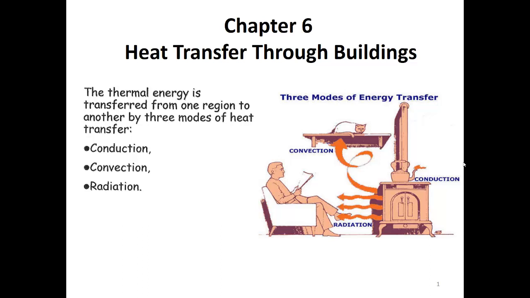So just a quick recap of what we talked about last time. We've discussed the three modes of heat transfer: conduction, convection, and radiation. Conduction is the heat transfer through solids. For example, if you have the inner air of this furnace or heater at a given temperature, and the outer surface at a different temperature.